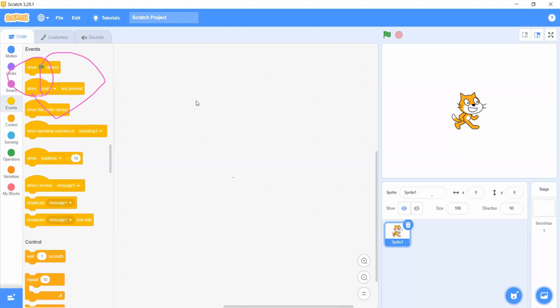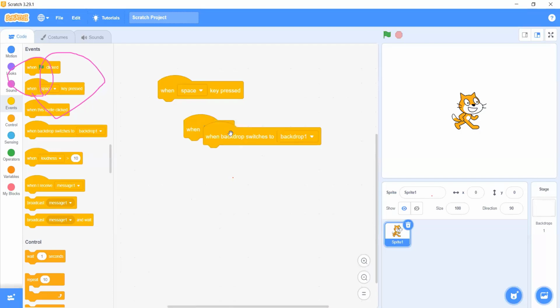Right here is our coding area. Just drag and drop the code that we want to make use of. And down here, this is number 1, this is 2, this is 3, and this is 4.